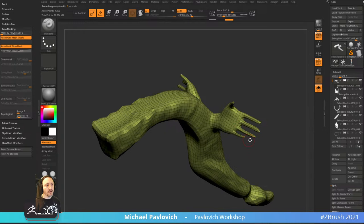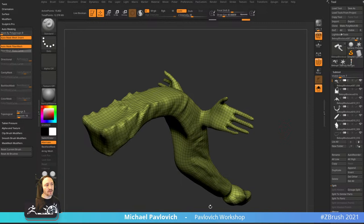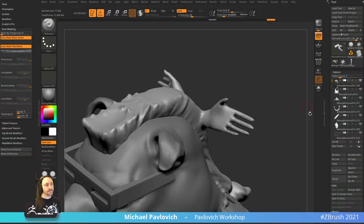You're probably going to start losing resolution on the fingers, but here's our new geometry. I can do Project History, and that's going to project these verts to the point we stored in history. Control D to subdivide, Project History. Control D to subdivide, Project History. Now we have all of our details back, as well as subdivision history.